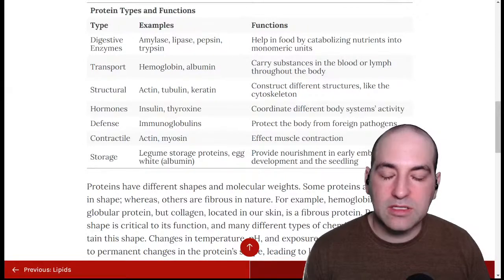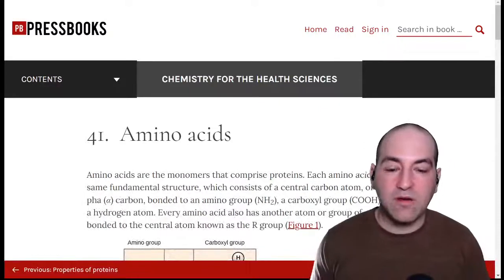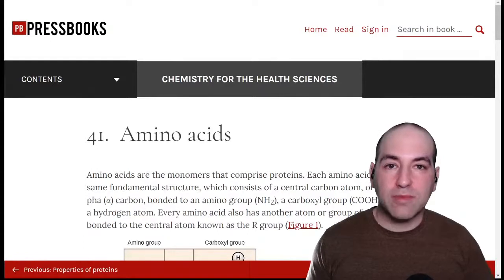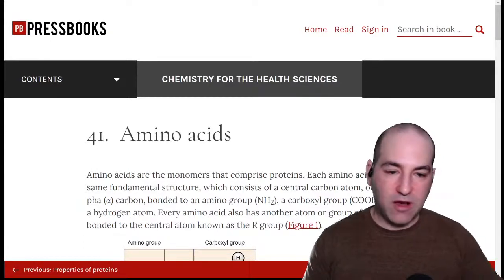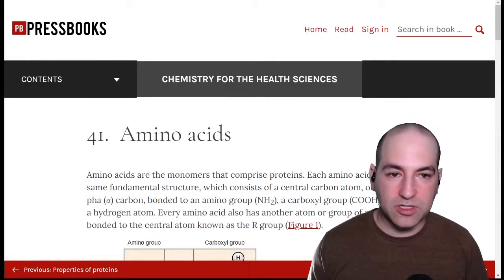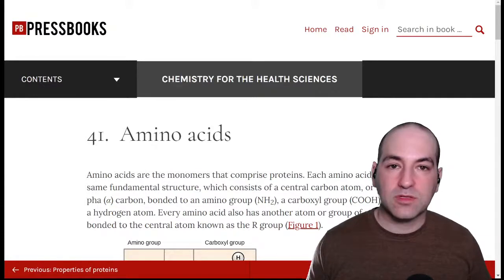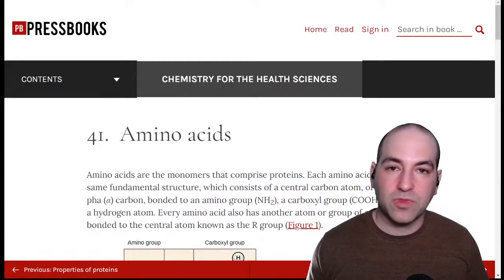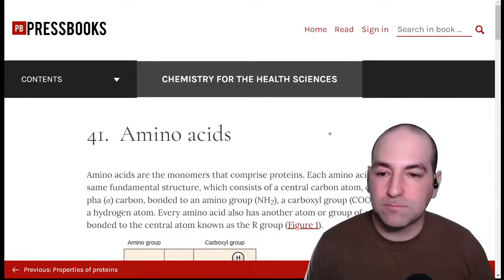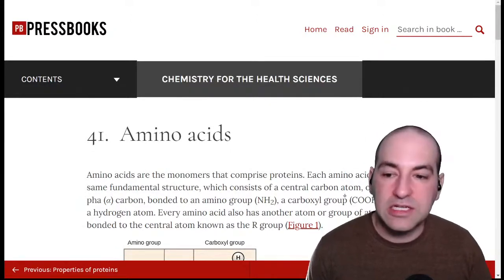All right, so let's go talk about protein structure. When we talk about protein structure, there are 4 different levels of protein structure depending on how far we're zoomed in. So we can look at the atomic level, and how the actual atoms are connected. That's called the primary structure. We can zoom out a little bit and see how that overall chain starts to look. That's called the secondary structure. Then we can go out further, and we have what's called the tertiary structure, and then the quaternary structure further out from that. So we're going to take a look at each of those and what that means and how you can identify proteins at each level.